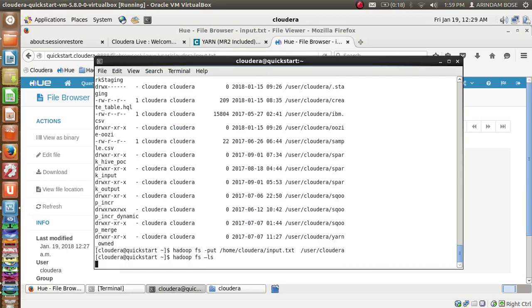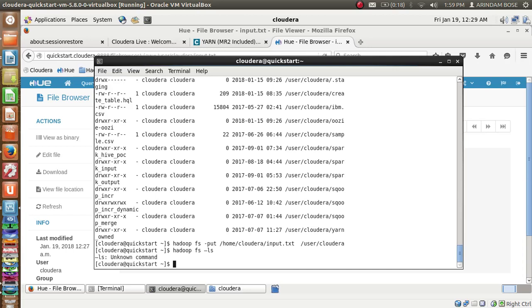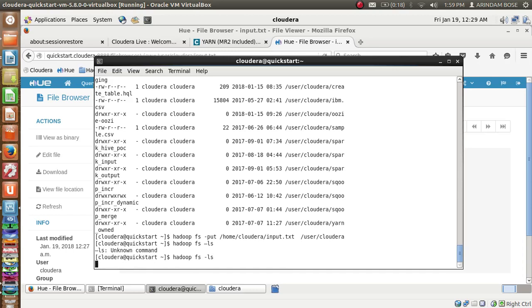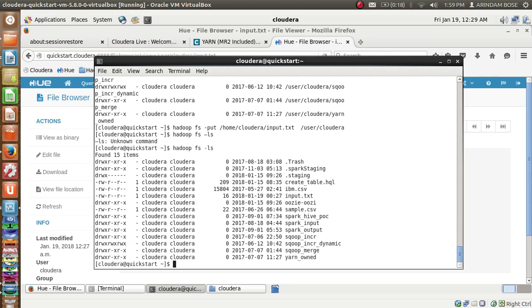So this, when I'm running, I am trying to check. One sec. Okay, it's because of that. So whenever we are trying to do anything later on, like Sqoop and all, we need to understand that there is this difference. There's a local and there's this other part, right? So that's how it is.